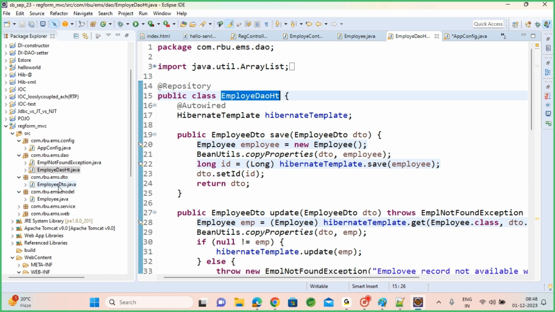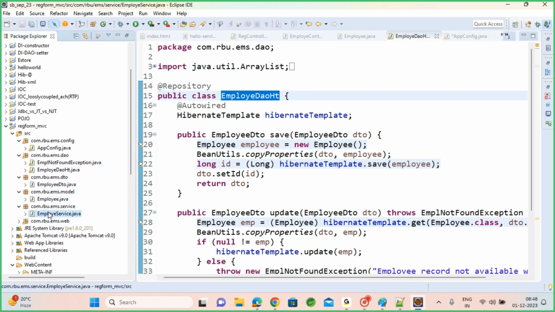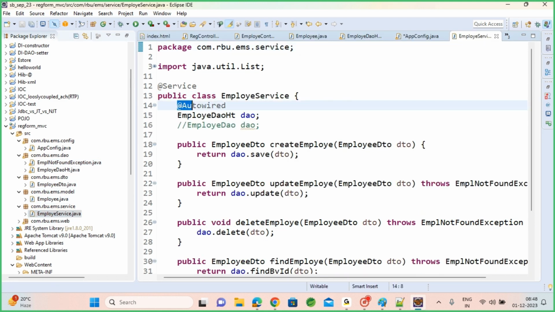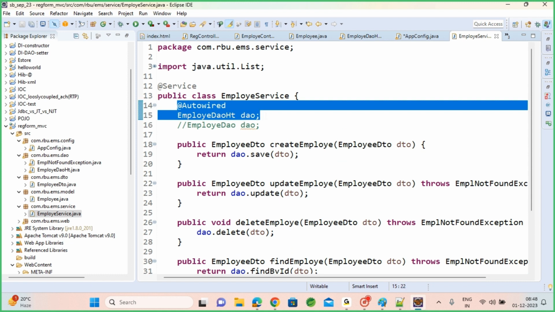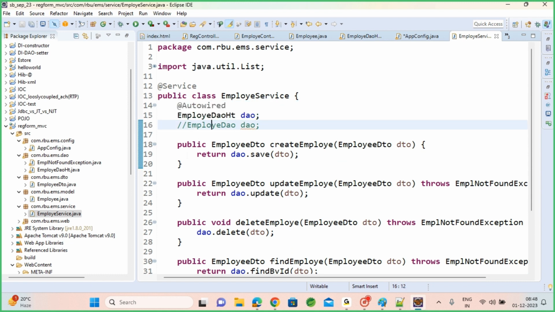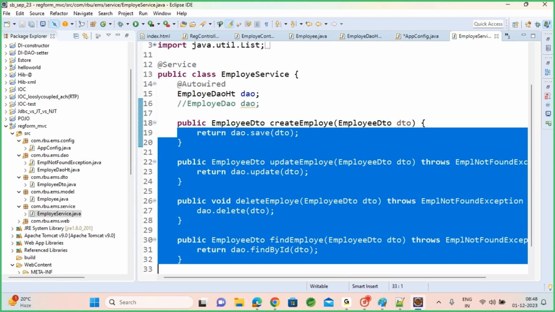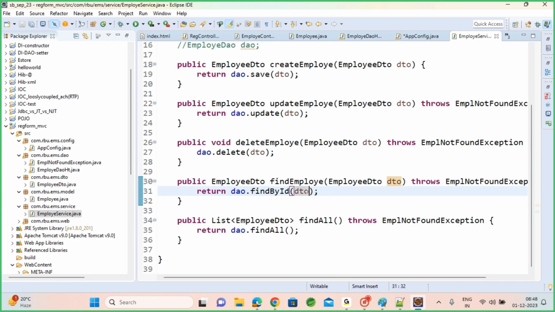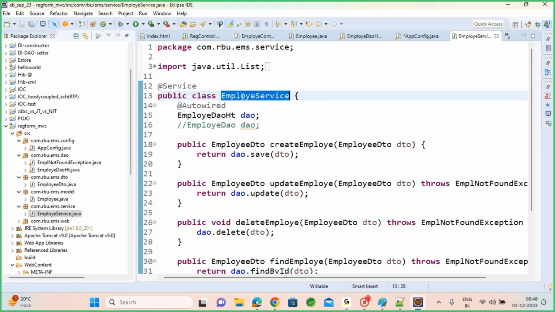Now the DAO class can be used in the service class. Where is my service here? Employee service class is auto-wired with DAO. It calls DAO methods and saves your data. And this service needs to be called by your controller now.